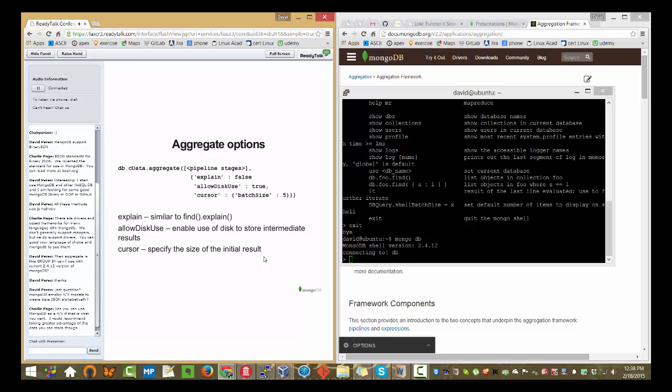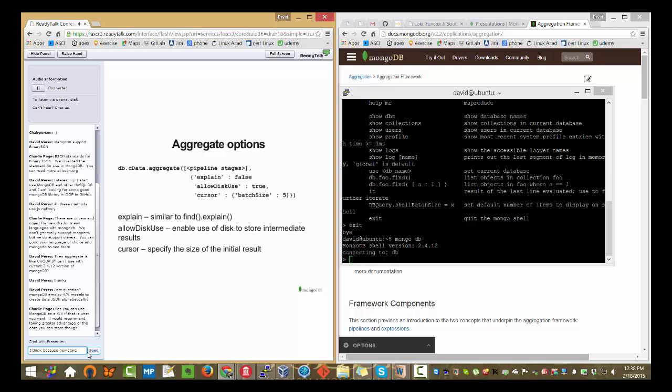When you set allowDiskUse to true, that tells MongoDB that it can use the disk to store the temporary working data, so that it can essentially expand the amount of space that it can use to process the query. So if you ever run into a situation in MongoDB 2.6 where you get an error message during the aggregation framework that you don't have enough memory, you can turn on allowDiskUse, and that query will continue, leveraging the disk for temporary storage.